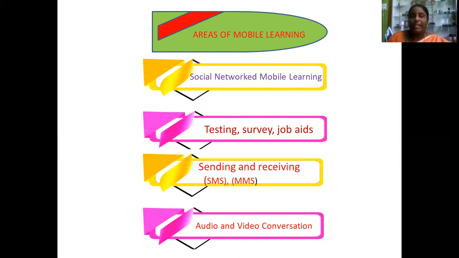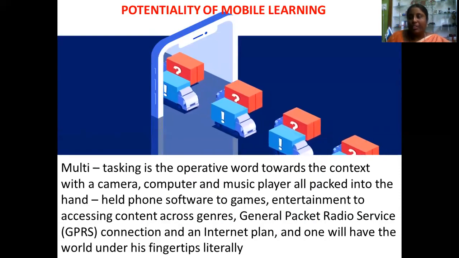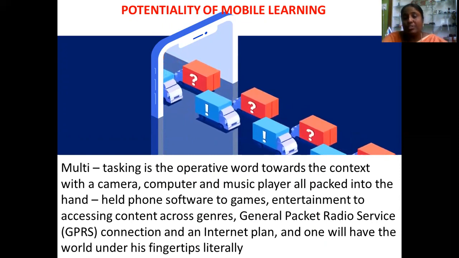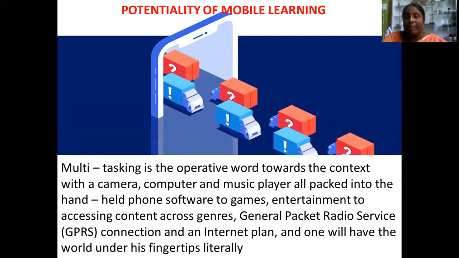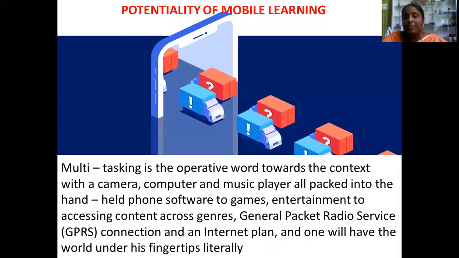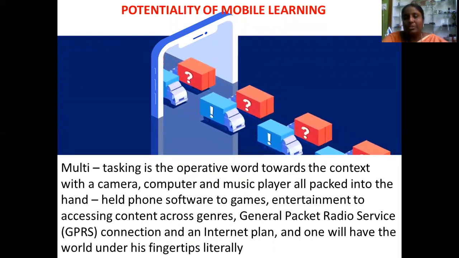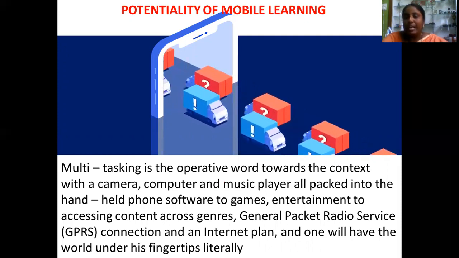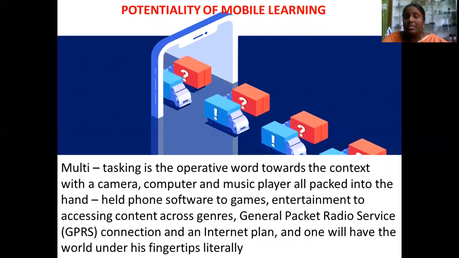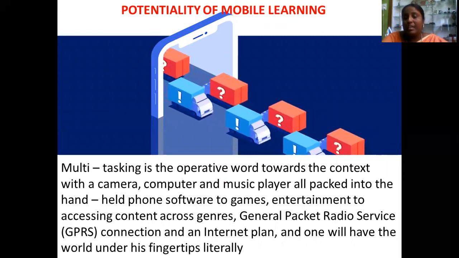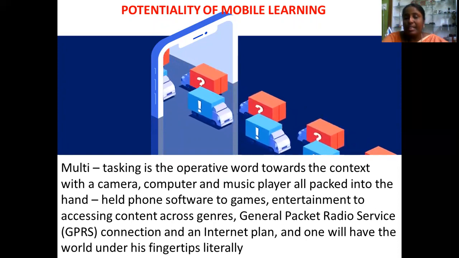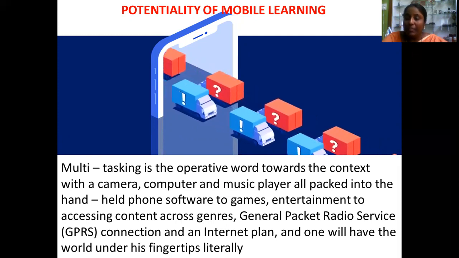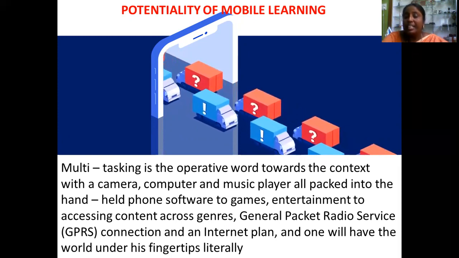Then, potentiality of mobile learning. Multitasking is the operative verb, with the camera, computer, and music player all packed into the handheld phone, from software to games, entertainment, to accessing content across genres. With a general packet radio service connection and an internet plan, one will have the world under the fingertips.